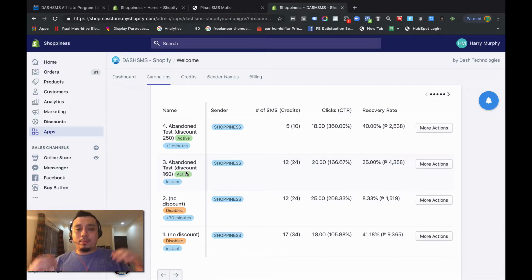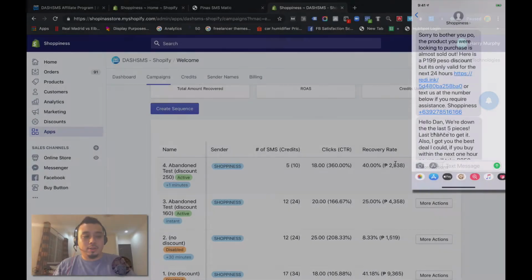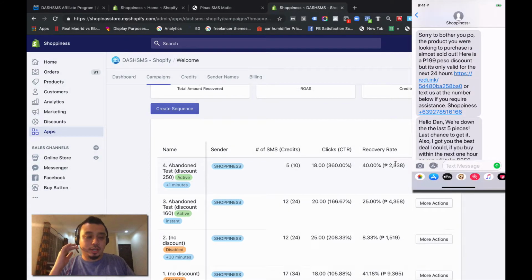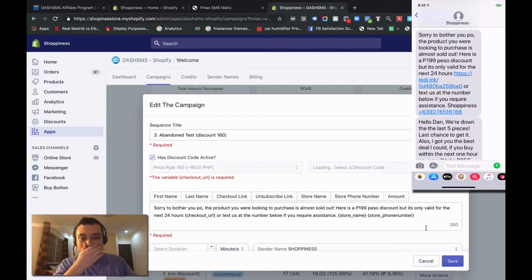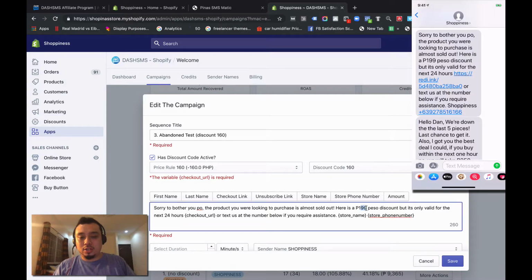So I'm going to go ahead and abandon my own shopping cart, my own store, and get those text messages. In the next few seconds, you'll see exactly what this looks like. All right, guys, so here is what the text message actually looks like on my phone. So you remember we did this one for the 160. Actually, I forgot to change this to 160 in my message. So don't ever forget that. You make sure that they're consistent, right? If my thing says 160 the discount, you got to make sure it's 160 here, or else it's going to be messed up in your text.